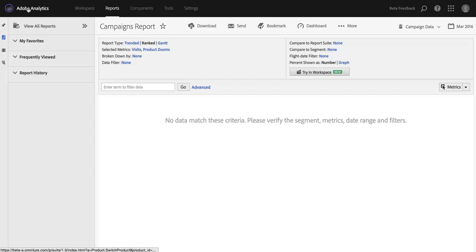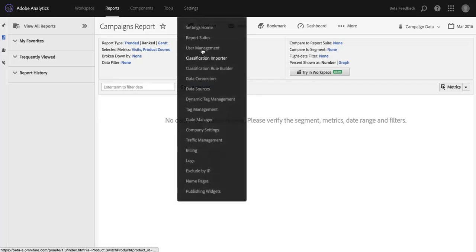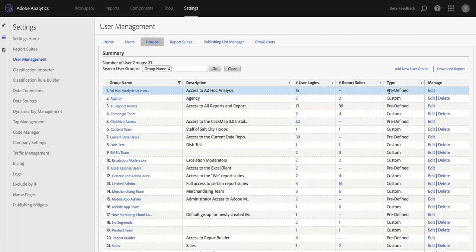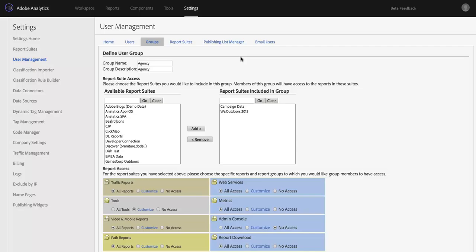The last thing I want to show here is actually the user management, where you can see that these things are treated as report suites. So if I come into my groups, now one thing to keep in mind with these virtual report suites is that they inherit all settings from the parent report suite. And that's important because it means you don't have different eVar names, you don't have different menu customizations or anything like that. Everything will match the parent report suite, only the data will be different.